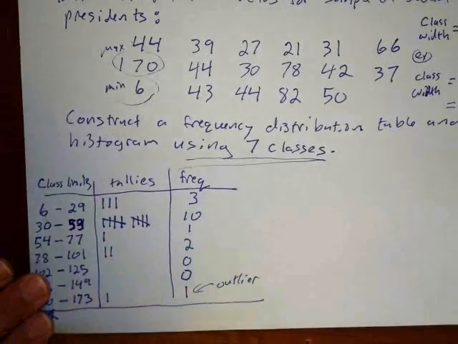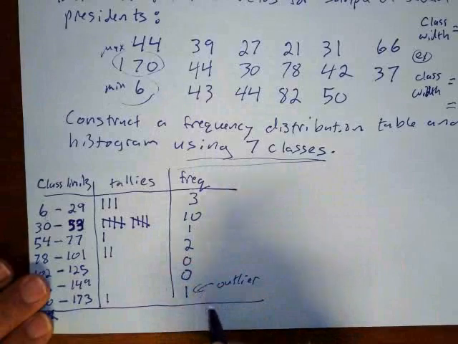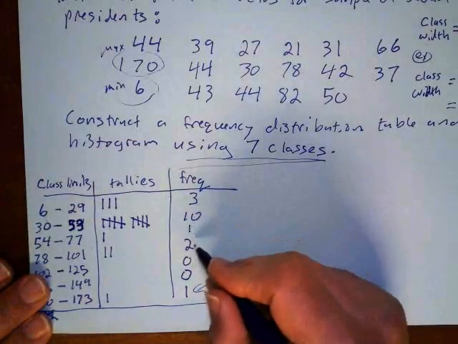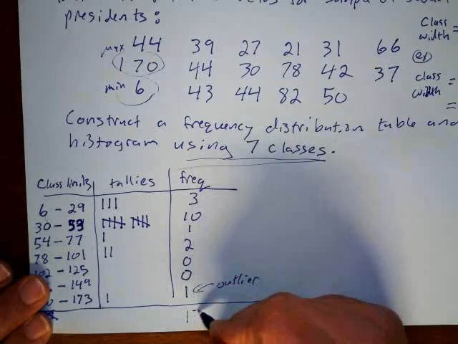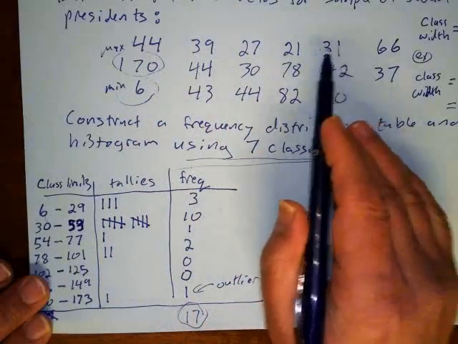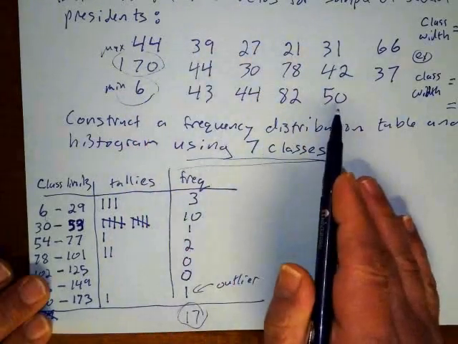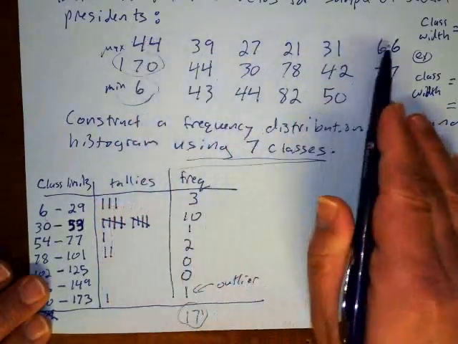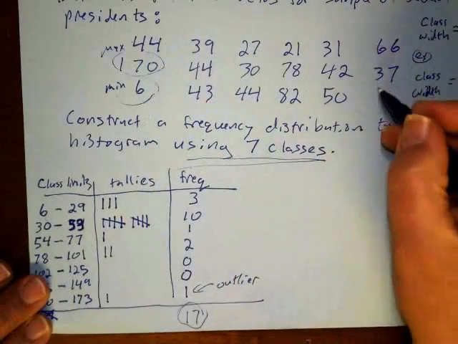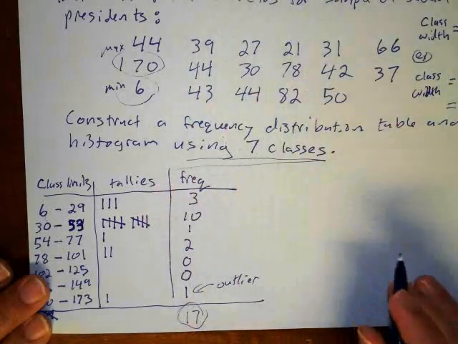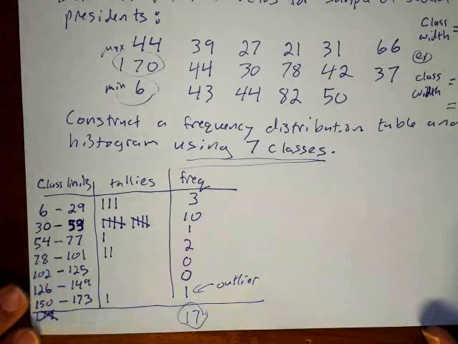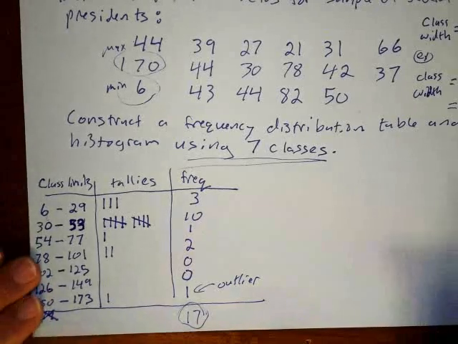I want to make sure I got them all. That's another thing here. I should add these to make sure I got all of the data. So that would be 13, 14, 16, 17. So I have 17 observations, and if you count them here, I have 17 observations. This is 6 by 3, which would be 18, but this one doesn't have any. This row only has 5 observations. So I'm good. I got all of the data there. Okay, so that is the frequency distribution table.